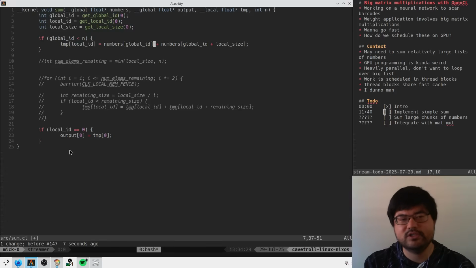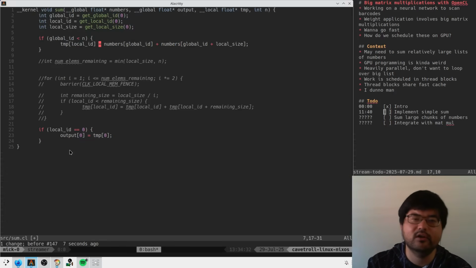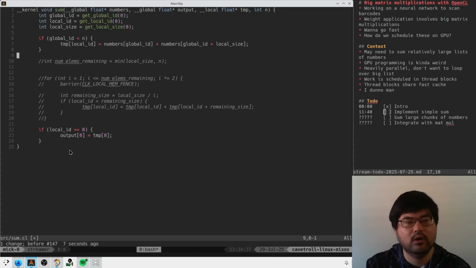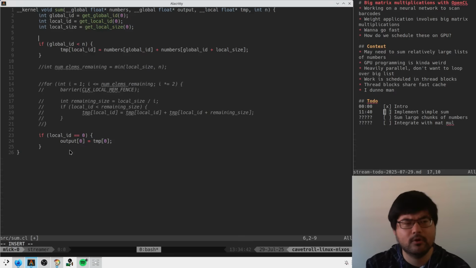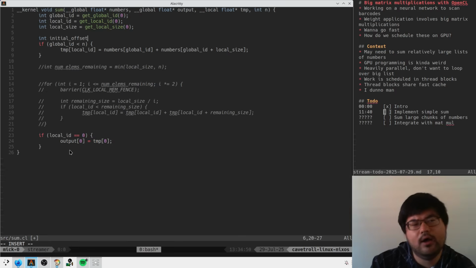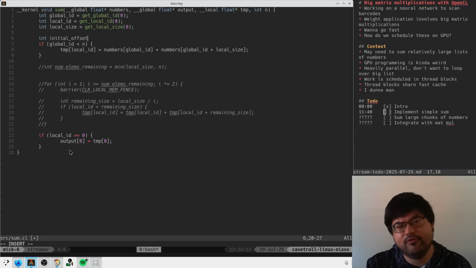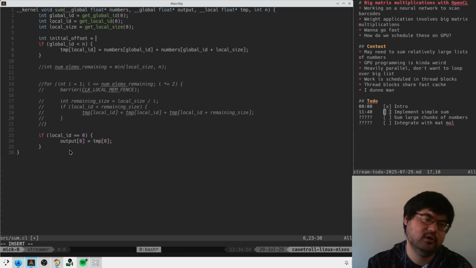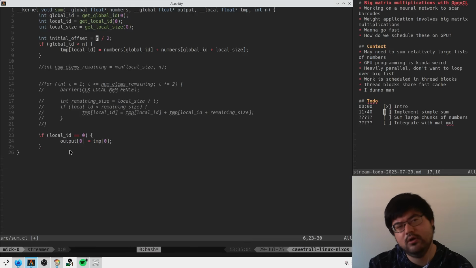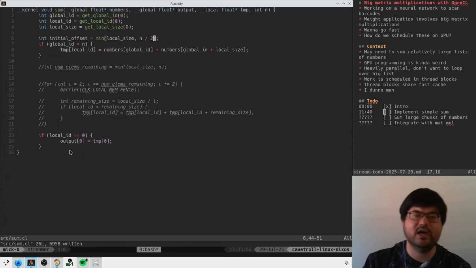Okay, cool. So this is the problem: on our first iteration, we need some sort of initial offset of the numbers that we're adding. So if we have 4 numbers, it's this over 2. Or the minimum of this and the local size, I think.